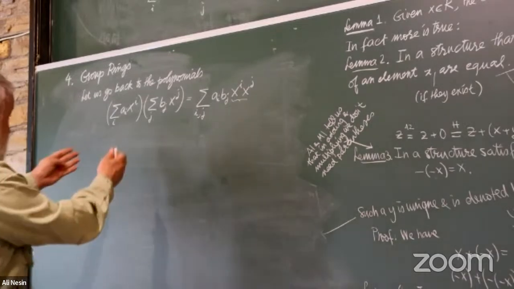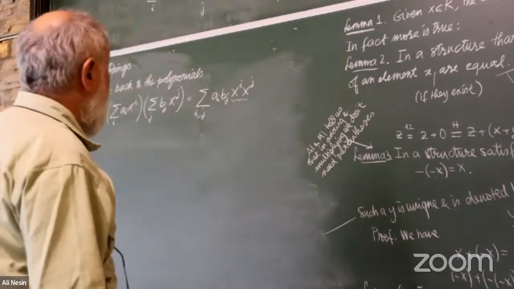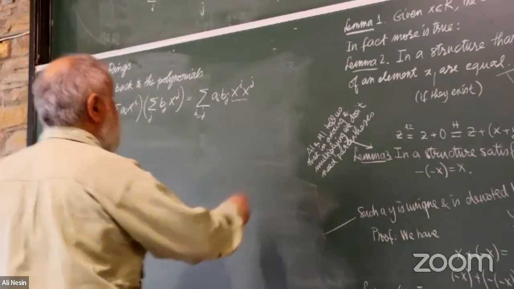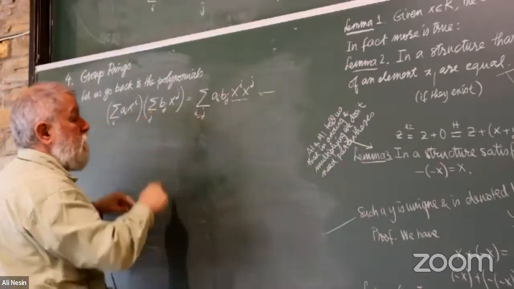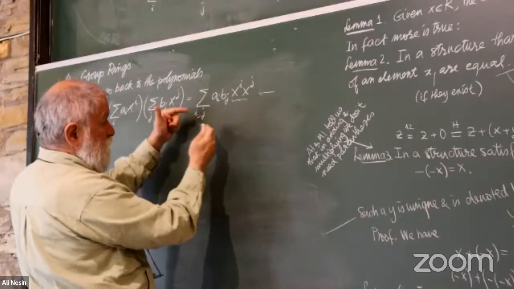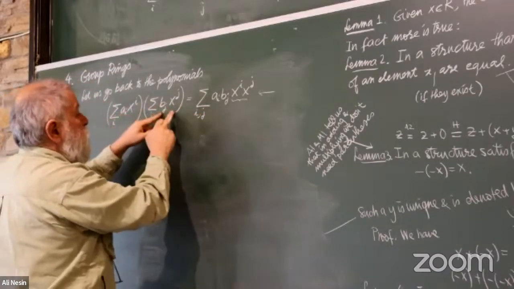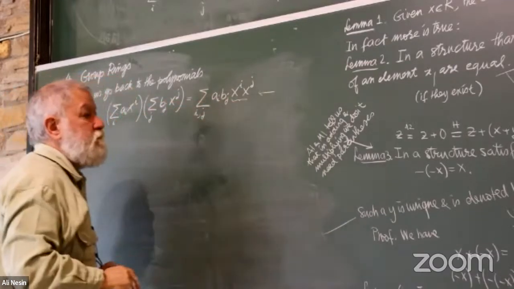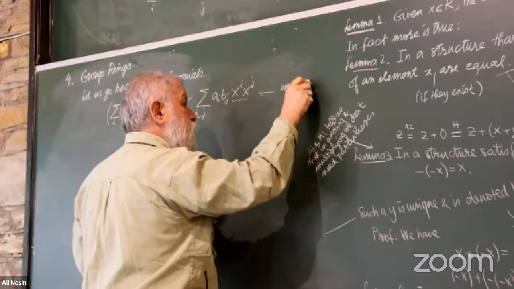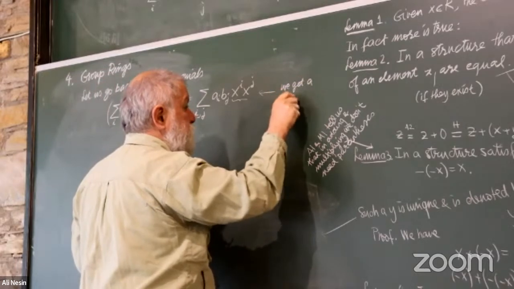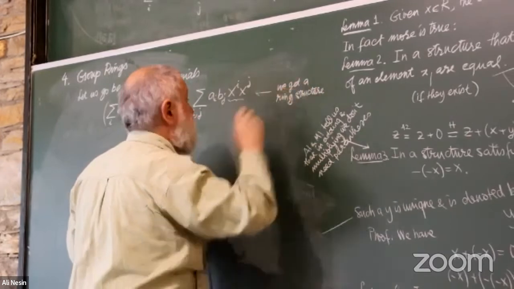And defining multiplication like that, I get a nice structure. I get a ring, right? And addition is easy. Addition is just component-wise. Multiplication is somehow sophisticated, but if you write it like this, it's not sophisticated at all. You take one term from here, one term from here, and you multiply them. Okay. We get a ring structure here.